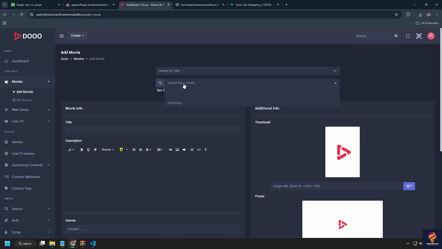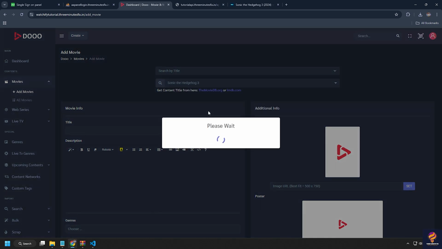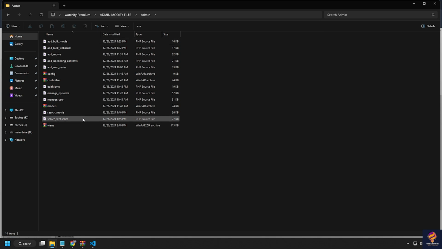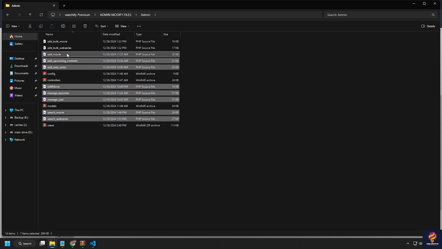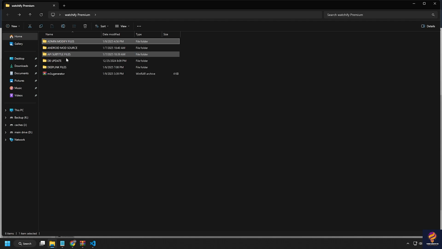Our movie imports successfully from TMDB API via our site API. Although it imported now, we still can't press the import or create button. If you attempt to do so, it will show error. So for that, you need to import the database and then change the controller and model files if you did earlier.